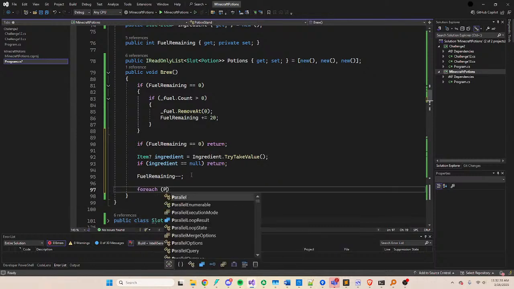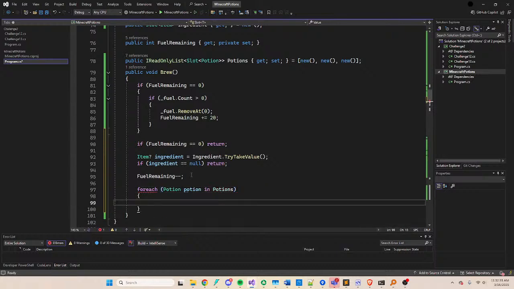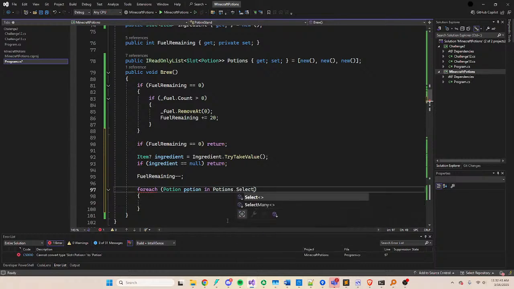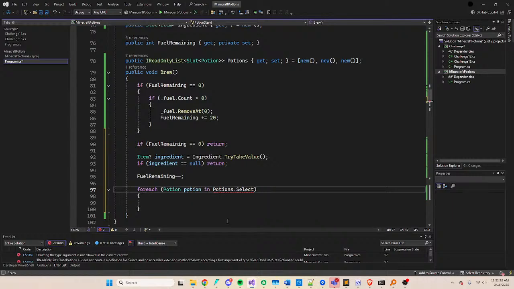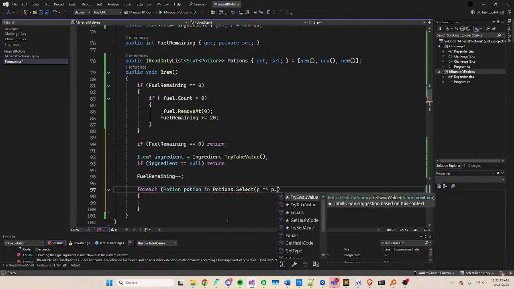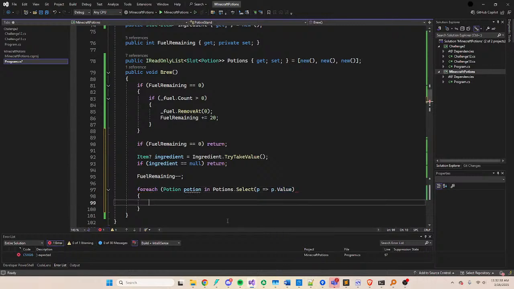for each potion in potions, so go through all the potions, potion.add ingredient.